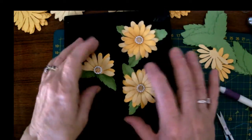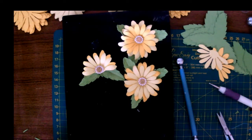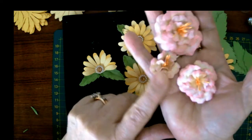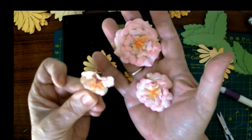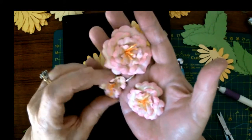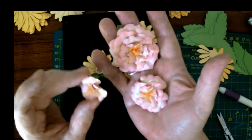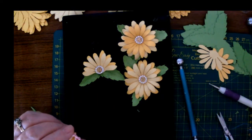Okay, I'm going to be continuing to make these. And then later on, remember when I made these ones? These pink ones, and then this. But I'm going to be making a whole heap of those in different colours. I really love this little flower. It's nice and small, perfect for sticking on journals or cards or altered canvases. Anywhere you need a paper flower, this one's a perfect size. So I want to make quite a few of these in different colours. I think that would look really good.